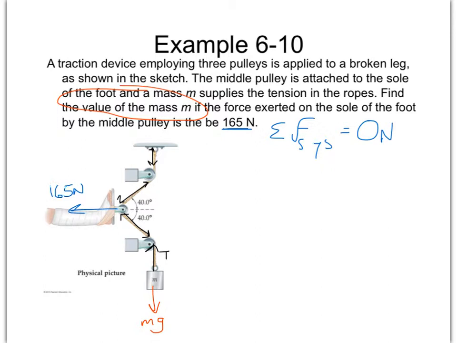All right, so you look at this setup right here with the tension force in this and this pulley right here. It kind of makes it look like the foot wants to be pulled this way. All right, that's the tension force applied by the string. So in order for the foot not to go somewhere, the person needs to pull back with their foot with the equal number of newtons. And so that's what causes the leg to stretch out and heal. All right, so the person needs to feel 165 newtons, which means that between these 2 strings right here, they need to apply the exact same amount of force in the opposite direction.